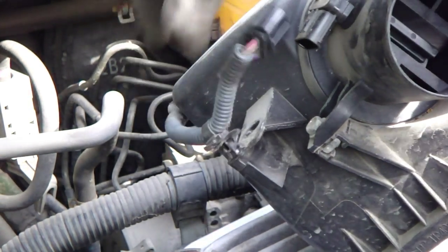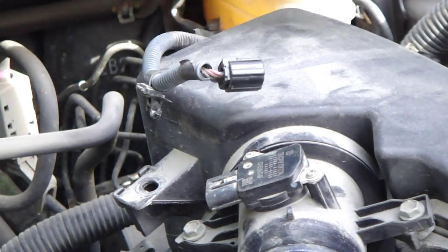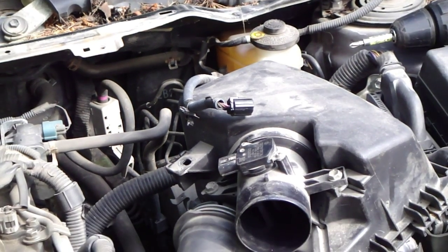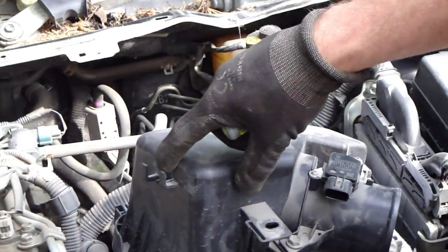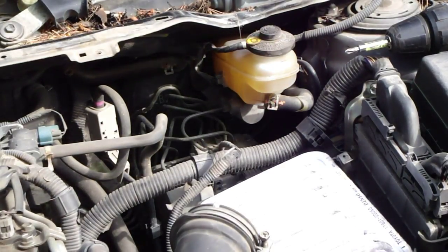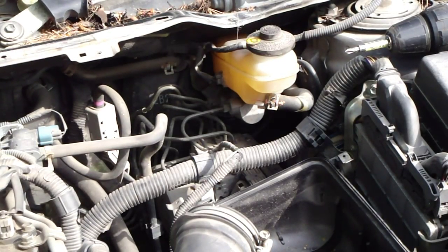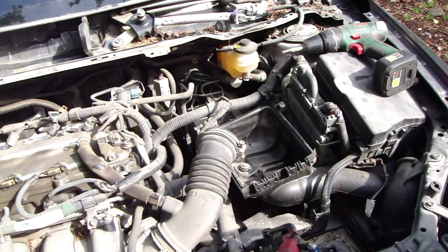Now it's free, and then there is a similar one here. There was this cable. There was this place where the cable was in that hole. And then I can take this cover out. And of course, here we have this air filter, what I take also out. Okay, and then I continue.